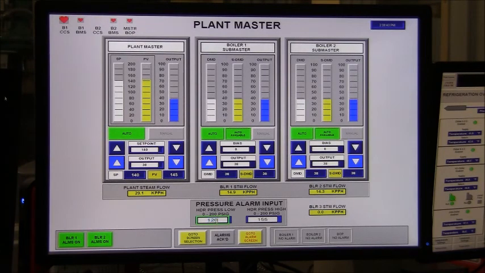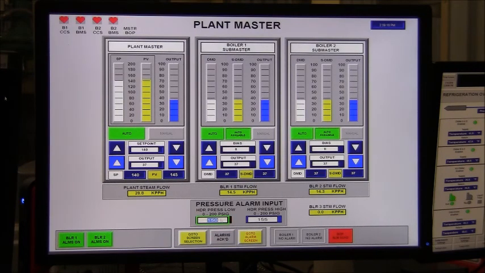For instance, I will raise the low pressure alarm from 120 to 150, which is above the current header pressure. When I hit enter, we have an audible alarm that went out at the BOP control panel, and the alarm field is backlit red.